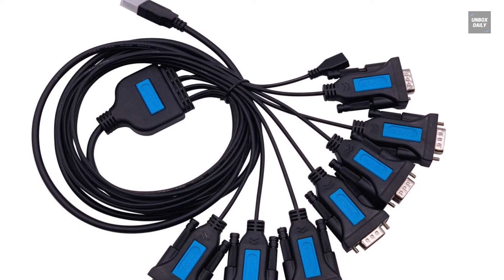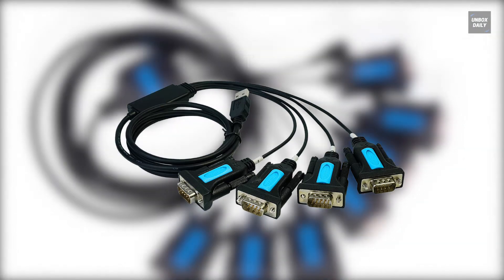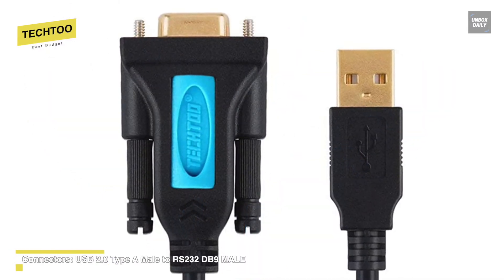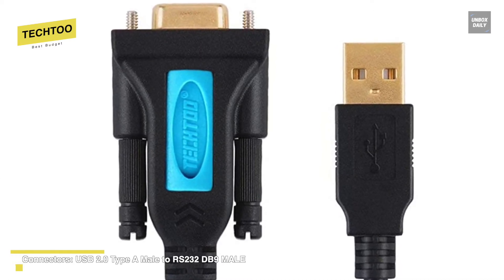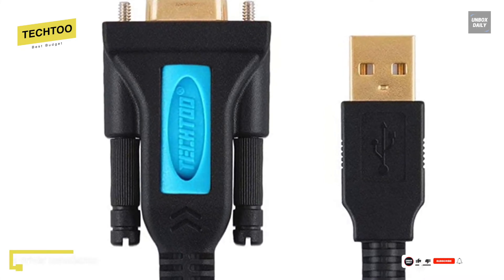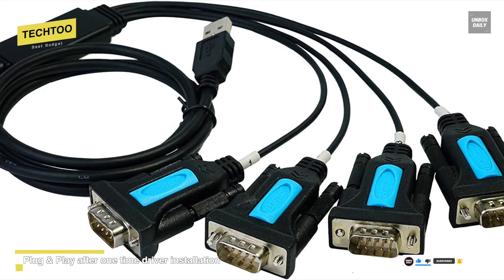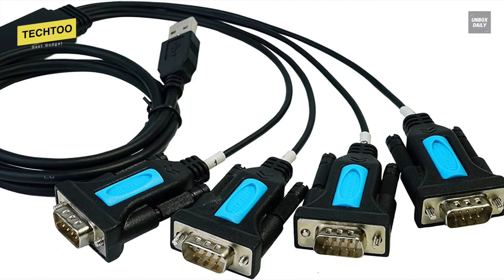Next is Tech 2. This Tech 2 USB to RS232 DB9 serial male converter adapter cable is designed to connect serial devices like PCs with RS232 ports, Bluetooth serial adapters, PDAs, GPS receivers, routers, firewalls, modems, printers, cache registers, embedded character displays, scan tools, sonar units, embedded boards, and more.